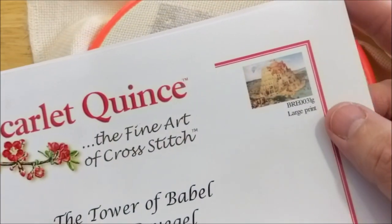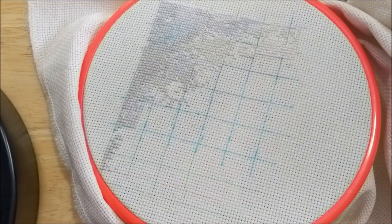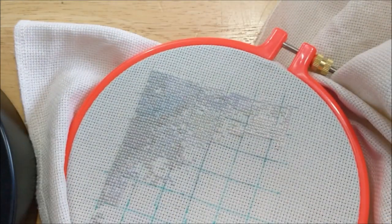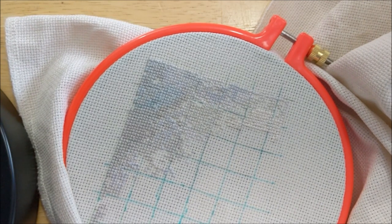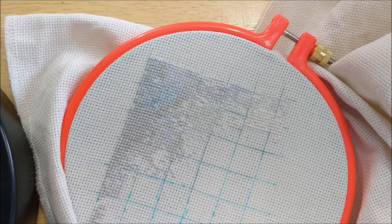Oh, yeah, I mentioned the other day that I like the large print. As you get older, the large print's really nice. Super nice. It does create more pages because obviously everything's larger, so you don't get as much on a page of a pattern, but, you know, you do what you can.